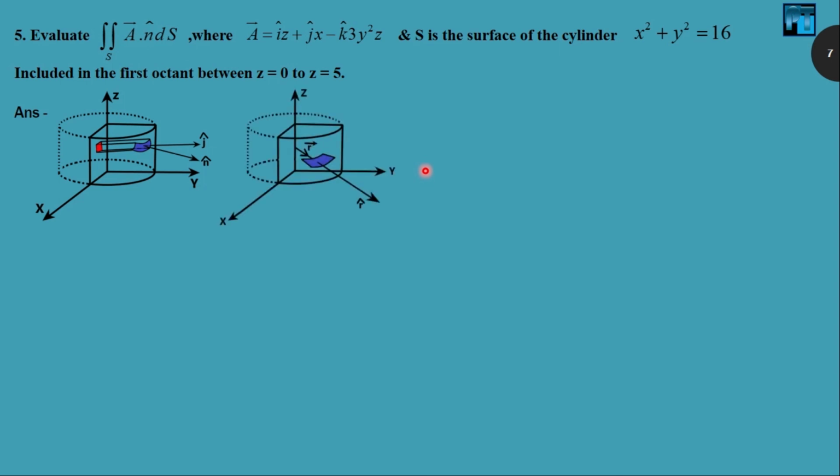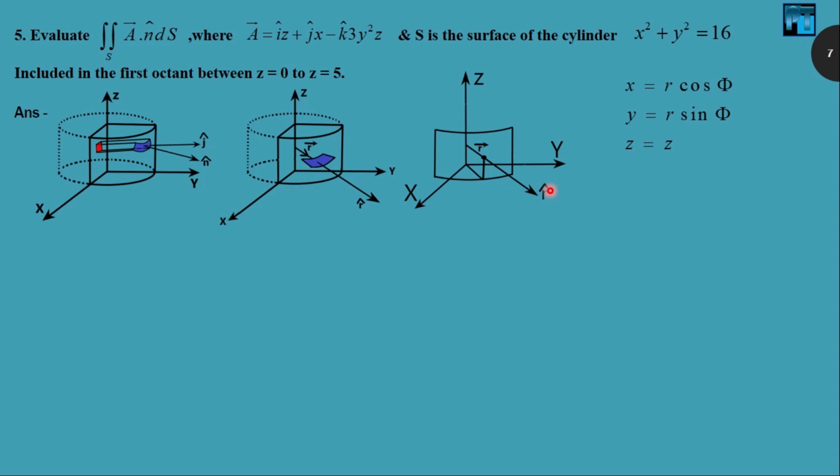This is the visualization in cylindrical coordinate system. So what is the direction of this elementary surface? Along the r cap, which is outward normal. This is our n cap. N cap equal to r cap. You can imagine this surface like this. This is our r. This r is a general vector, r vector. This r is towards the r cap. This is the outward normal. So our n cap is along r cap.